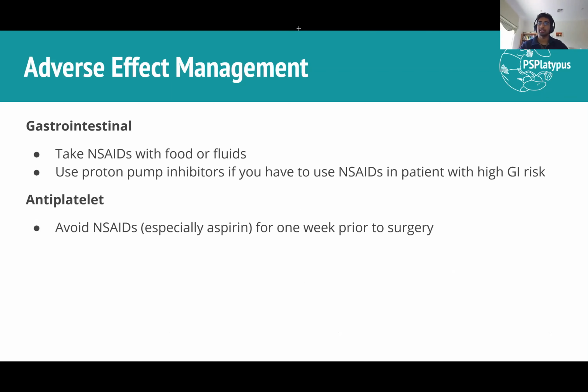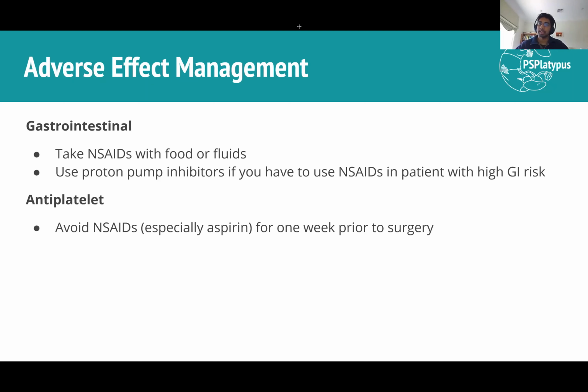You'll notice that a lot of patients who come in with peptic ulcers, that sort of thing, they'll say it gets better when they eat food, because a full stomach, among other things, helps mediate that effect, makes it less irritated. If we do need to use NSAIDs in a patient with a high risk of gastrointestinal irritation already, then we use another drug class called proton pump inhibitors, and we do a combined therapy with those, and that helps manage risk a little bit.